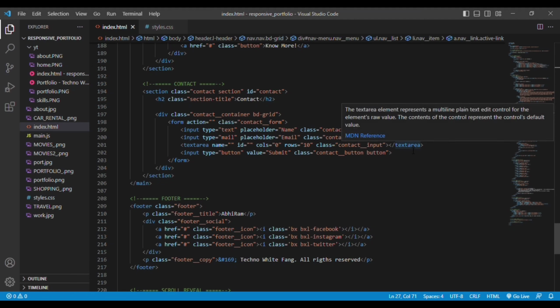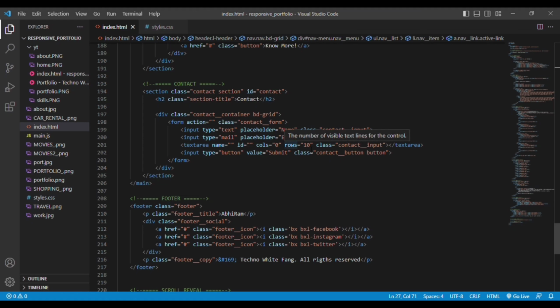For example, you want to let the user message you like in a paragraph, so you can use this text area. It gives more space. Here I've taken 10 rows of space. You can see that the box will be different than the input boxes. Then we have input type button, so automatically it will be in the button shape. Whenever the value is submitted, it will be submitted to the form.